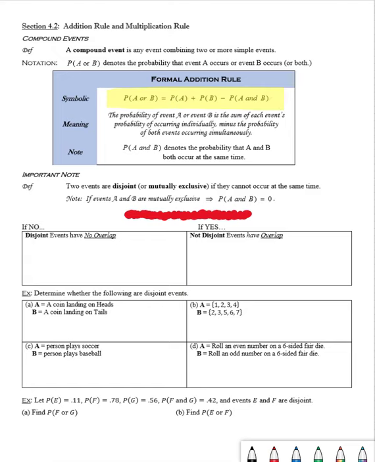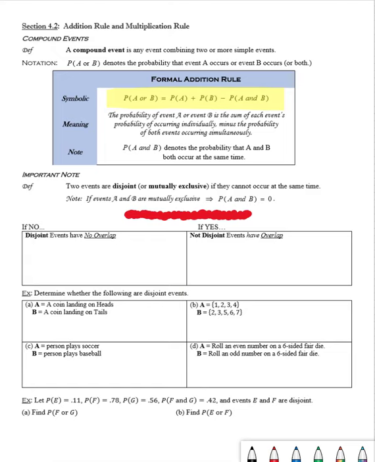how would we then calculate the probability of both of them occurring, right? So we want some notation that we need to work with. That notation is going to be probability of A or B occurring. In order to calculate it, we're going to have to find what is the probability of the individual event A occurring, what is the probability of event B occurring, and then finding what is the probability of both of those events occurring at the same time. In other words, P of A and B.